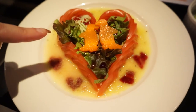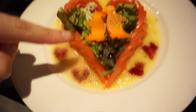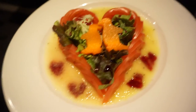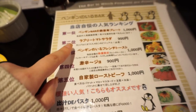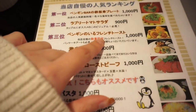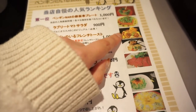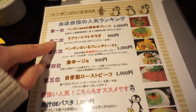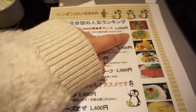We ordered this lovely tomato salad — that's actually the name of it — and they've got two little penguins on it, I think made of carrots, and then all these tomatoes and some heart-shaped things. It looks good! We also ordered from the menu the 'penguin no iru french toast,' which is french toast with some penguins in it, but they said it's going to take an hour. I don't know why it takes an hour, but this is their most popular menu item, even though it's ranked number three. Our tomato salad was great.